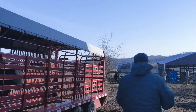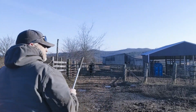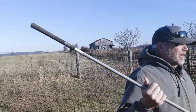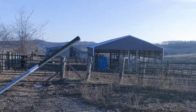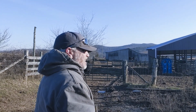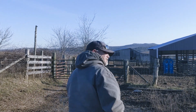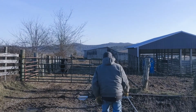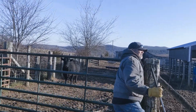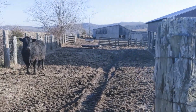So tell me about your bull. We're going to dump these out, load this bull up, take him to another place. This bull here, black one, the biggest one, he's going out with these cows after we get two more out of that field. Because we got a couple cows, might be a little kin to them too that's in there, and we don't want to do no line breeding. No inline breeding on this farm. Try not to. Exactly. So now I'll go somewhere else. Right. We'll stay up for backups. Now, we gotta get this one down there.